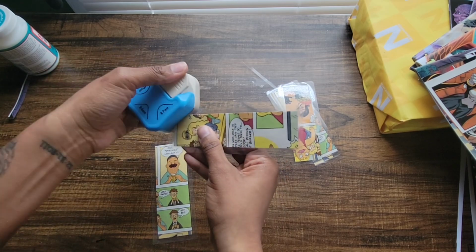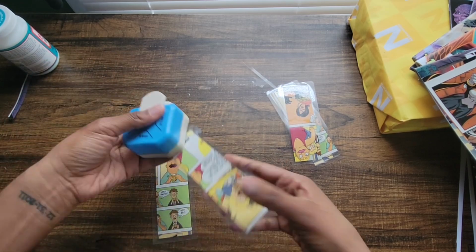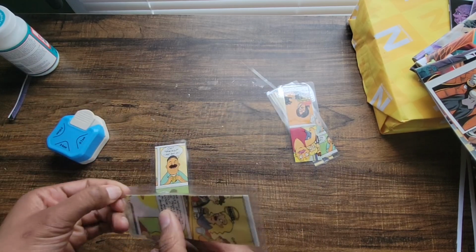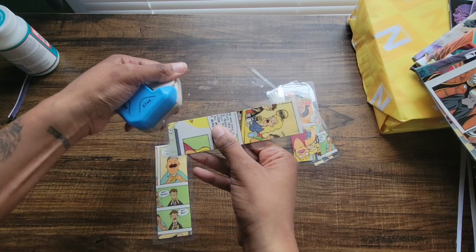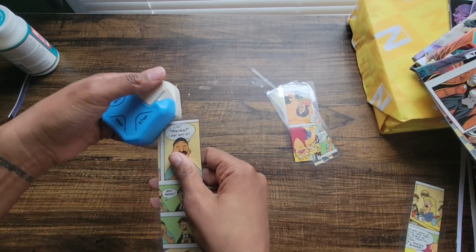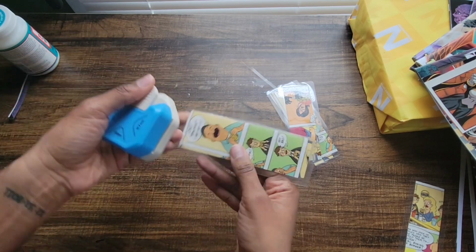You can make waves all around this. You can make zigzags all around this. Do whatever makes your heart fill with joy. These are special to you. These are something you create every time you look into a book. You're gonna say, hey, I did that.